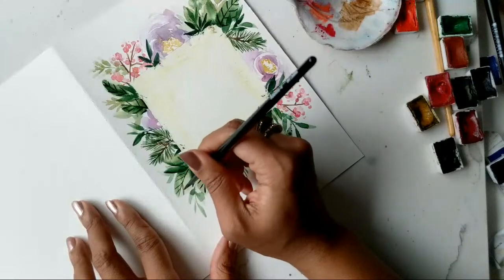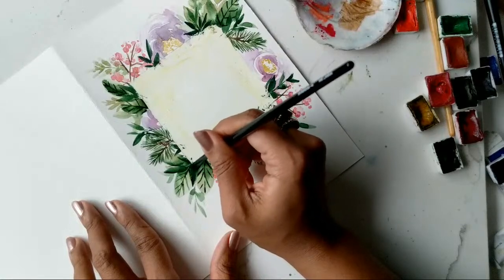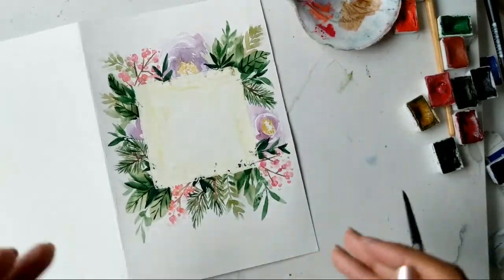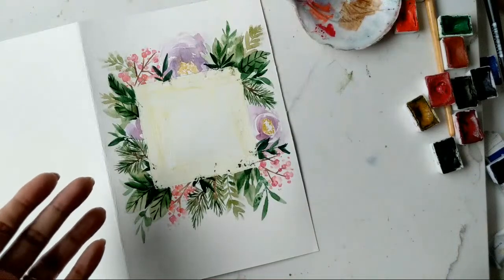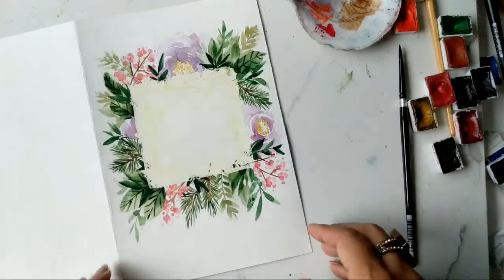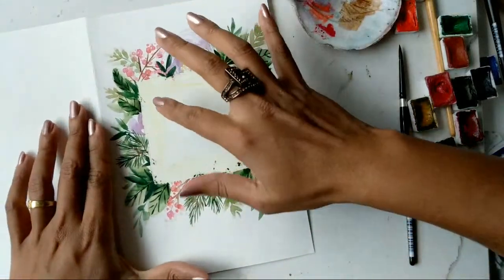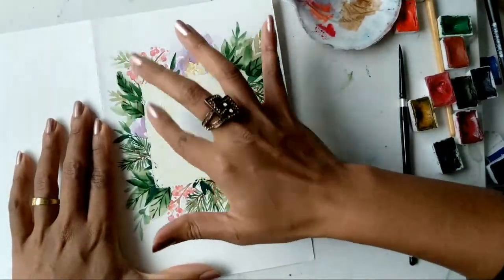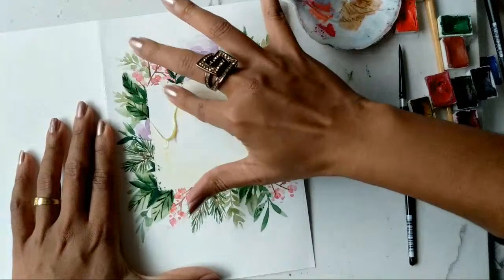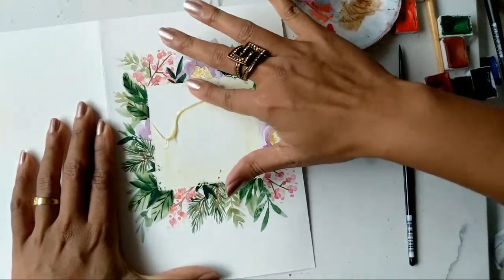Okay, I'm going to be very honest with you guys. This does not look holiday-like or Christmassy at all. In fact, it looks very tropical to me. But that's probably because I have the beach on my mind. Okay, so let me know in the chat if you have any questions or anything as I sit here and try and rub this off, and we conclude our live for today.